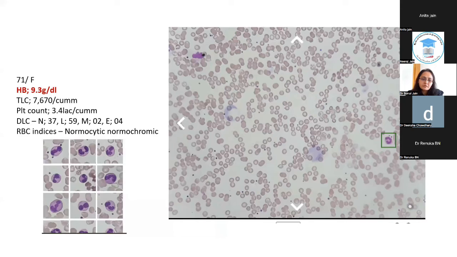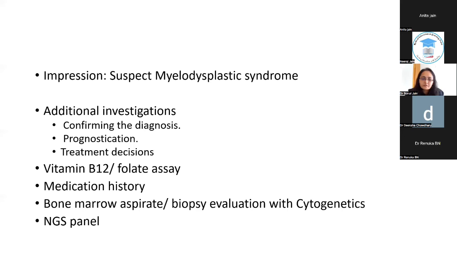Another patient, similar blood picture, hypolobated dysplastic neutrophils, but here the red cells are normocytic normochromic. This is again an elderly patient, a 71-year-old female. So in both these smears, we suspect myelodysplastic syndrome and advise further workup. And in further workup, one would rule out with a vitamin B12 folate assay as a standard practice. It's important to keep ourselves safe by writing to rule out secondary dysplasia, because we have seen tuberculosis patients presenting with marked dysplasia, smear full of pseudo-Pelger neutrophils, which is basically treatment induced. So always when you see dysplasia, it's important to write, please look for the clinical history.